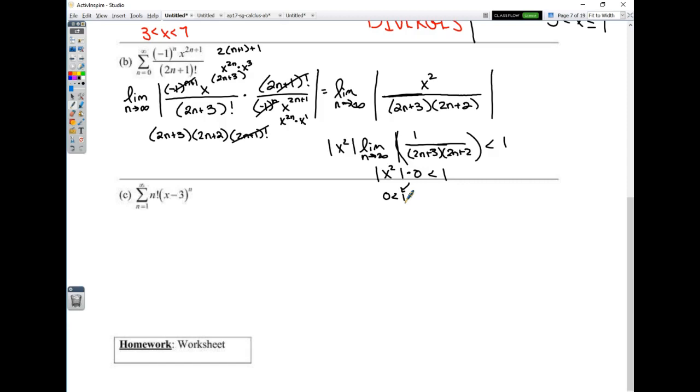So I have an option. I can either look at this as 0 is less than 1, or I can look at this as this. I can divide by the 0, and I can say that the absolute value of x squared must be less than what's 1 divided by 0? Now, two schools of thought. Both of them will get to the same conclusion. This one tells us what my r is. This tells me that my radius has to be infinity.